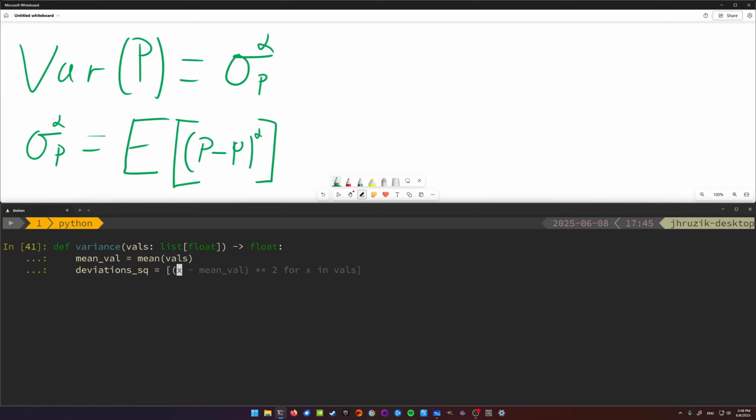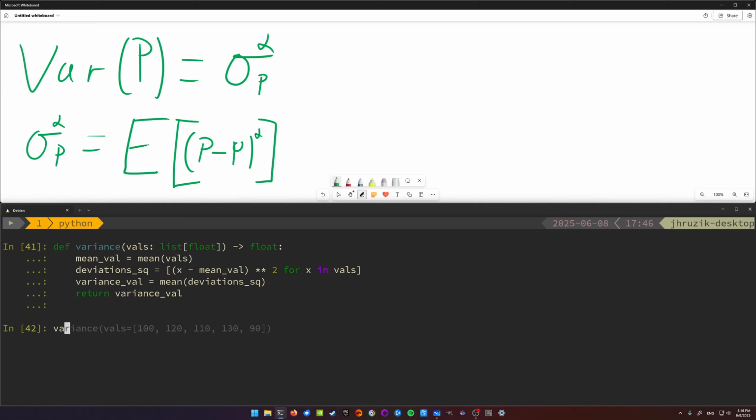And we need to do that for every single element. So we take x, from it we subtract the mean value, and then we square that. And we do that for every x that we get in our vals list. Then what I do is I calculate the variance by simply saying, well, that is the mean of those squared deviations. And that value I will return, and that is my variance.